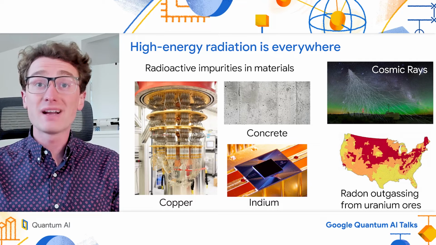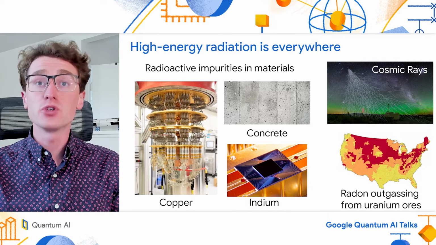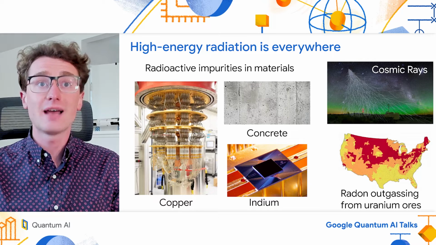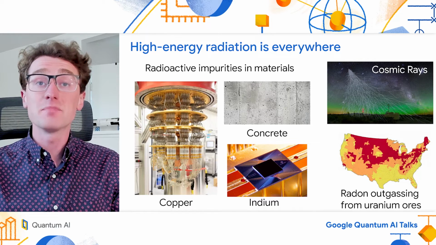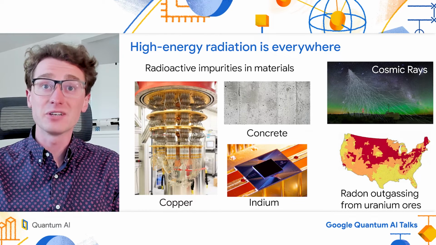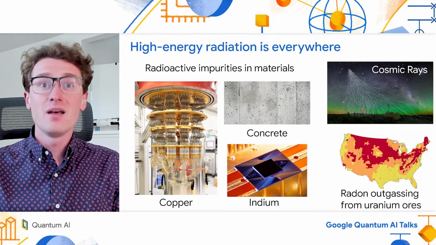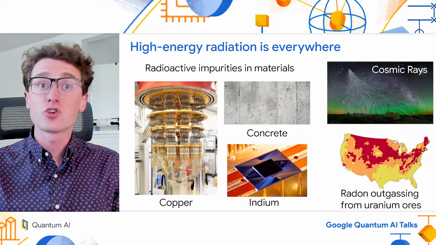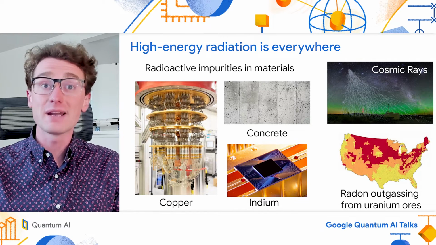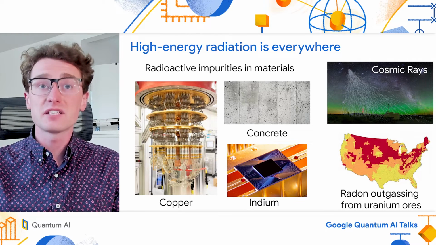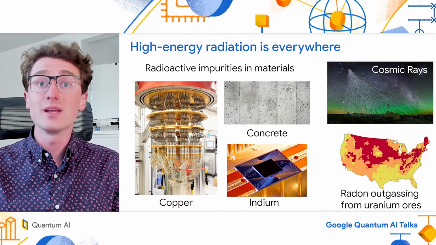Meanwhile, high-energy radiation is ubiquitous. It's produced in small amounts in the materials we use for our buildings, for our lab infrastructure, and in fabricating our devices. It comes down from the sky in the form of cosmic rays, and it rises up from the ground in the form of radon gas and its daughter isotopes. Now, these are well-known sources of error in the high-energy particle and astronomical detector community already. But it's going to be important for our field to study and understand what these high-energy particles do in our devices as well.